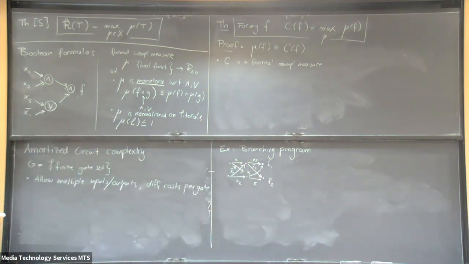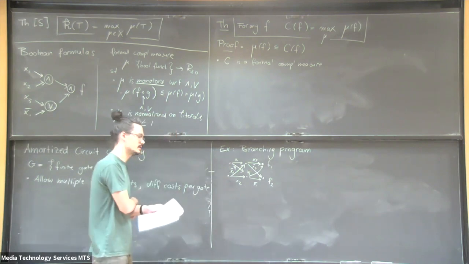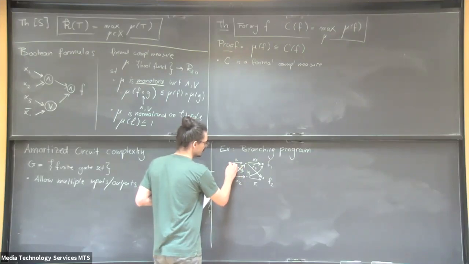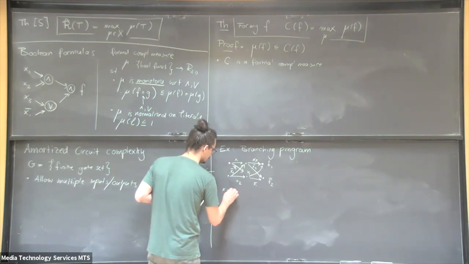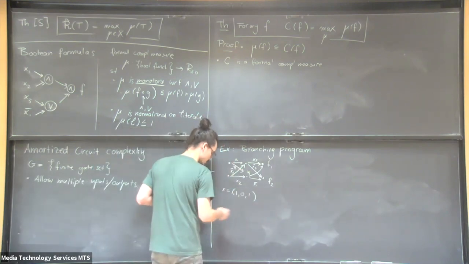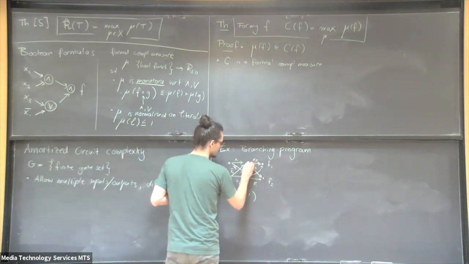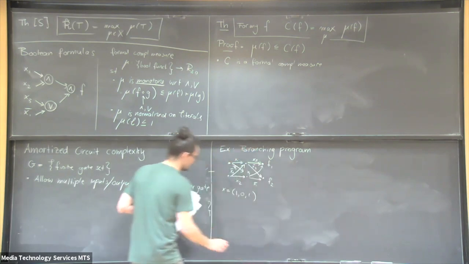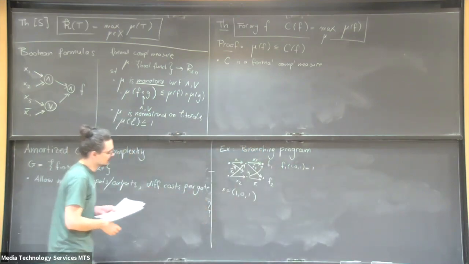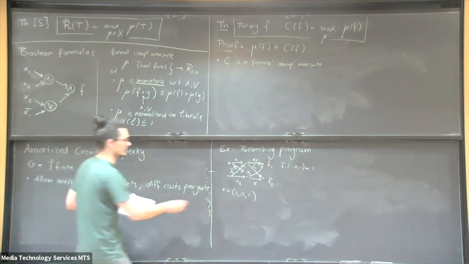Now, how does this model compute a Boolean function or a set of Boolean functions? You pick a setting for the variables, for all the xi's, and then you start at the start node, and you follow the arcs that are active because of your input. So, for example, if x equals, say, 1, 0, 1, then you would follow this one is active, x1 is active, x3 is active, so f1 of 1, 0, 1 will be 1. So you look at all the paths that become active under your assignment, and in this way you compute Boolean functions on the output nodes.